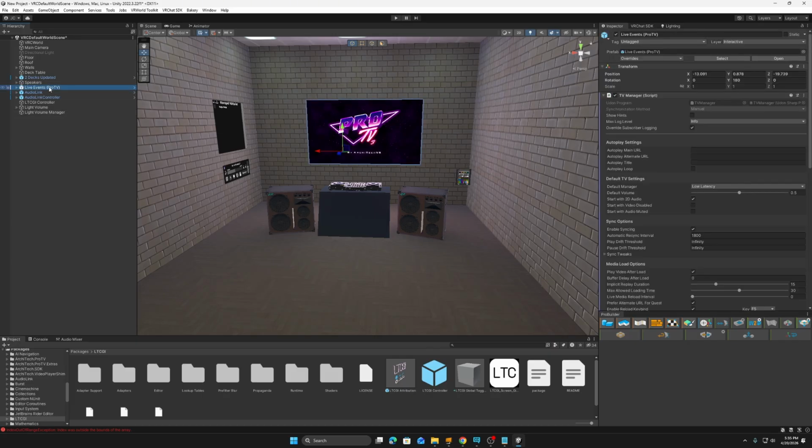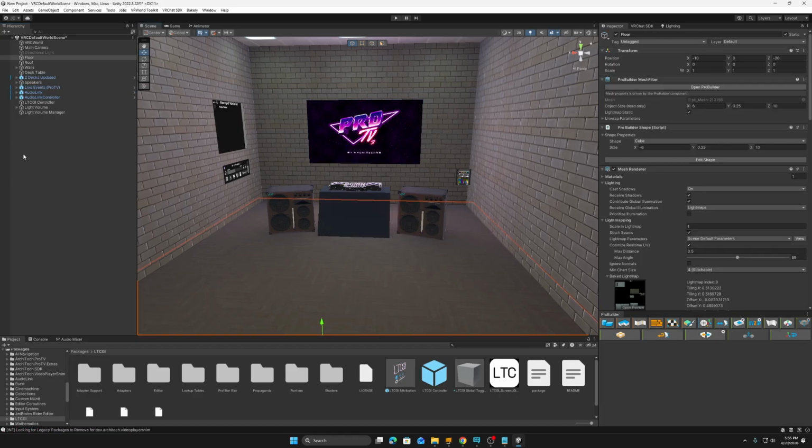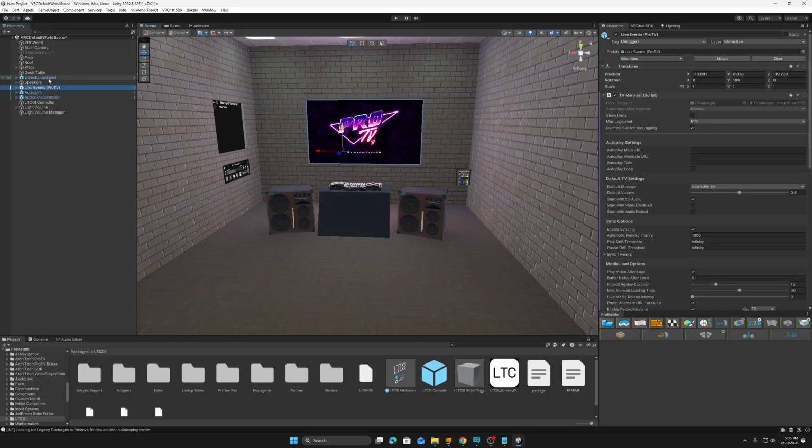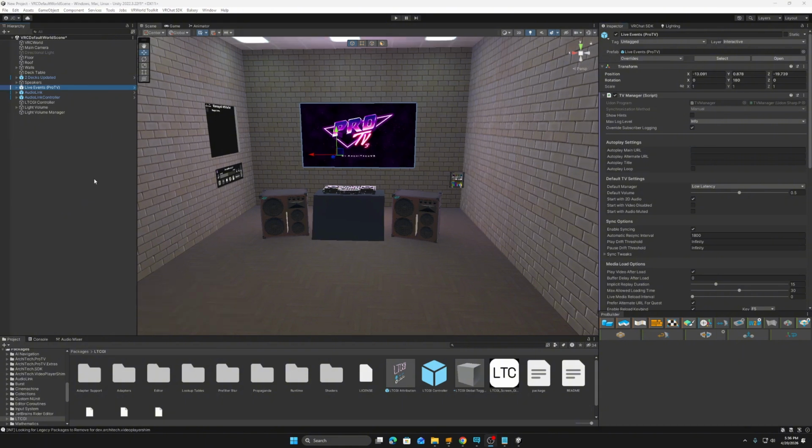Before we do this, I don't know if you need to do this again or not. Go to Tools, Pro TV, and then enable Media Player in Unity. I'm not 100% sure that you need to do that if it's already in the scene, but I do it every time anyway. And then let's do a link here. So give me a second to find something. All right, so we found a video. I'm going to go ahead and paste that video in.